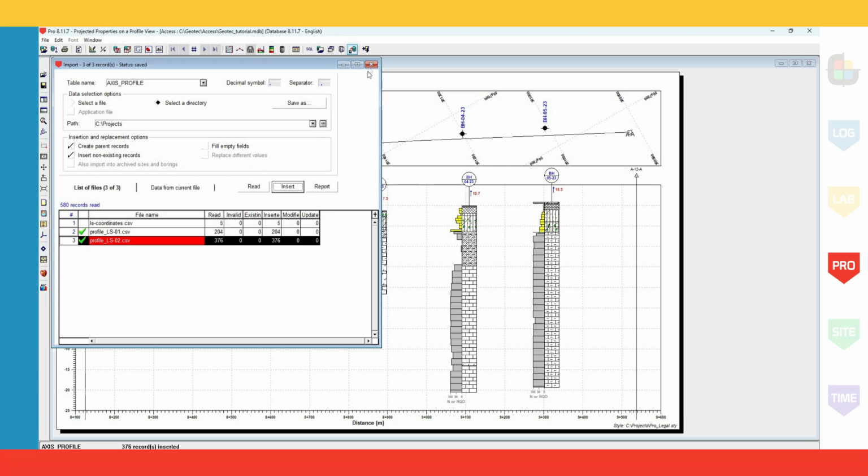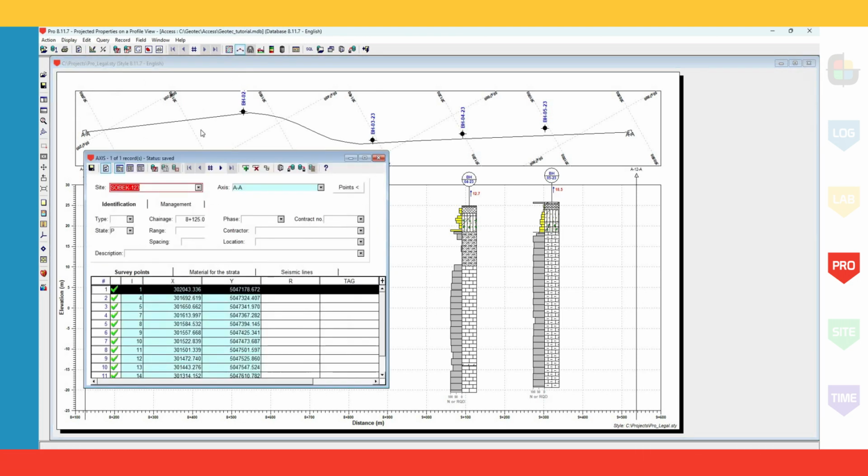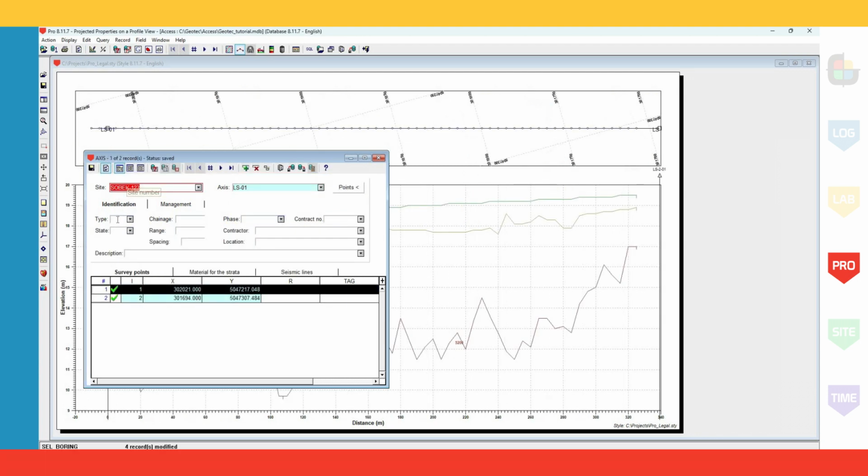Once the data are inserted, we verify them and complete the information by retrieving them from the Axis entry form. It is important to indicate LS as the type.